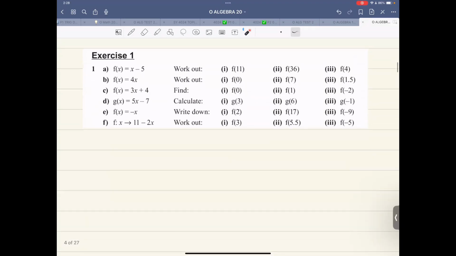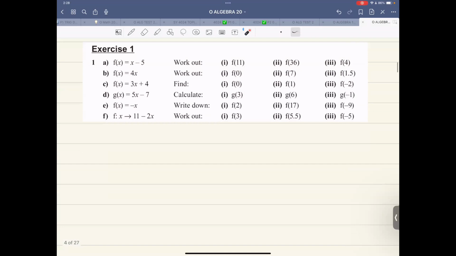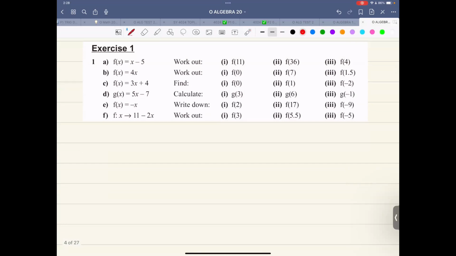Now, these are some of the exercises. Let me pick one of them and explain a little bit further. For example, f(x) is x minus 4, which subtracts 4. Over here, f(x) is 4x, which multiplies by 4. What is this function doing? It's multiplying by 3 and adding 4. So let me focus on this one, part C, question number 1.